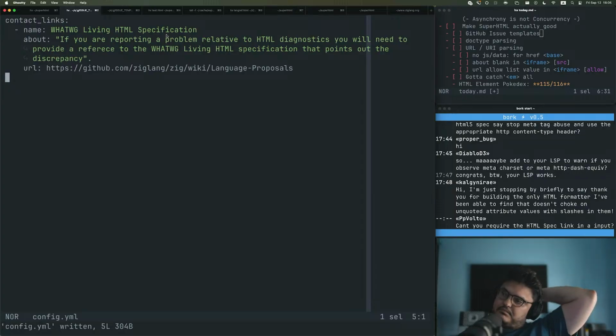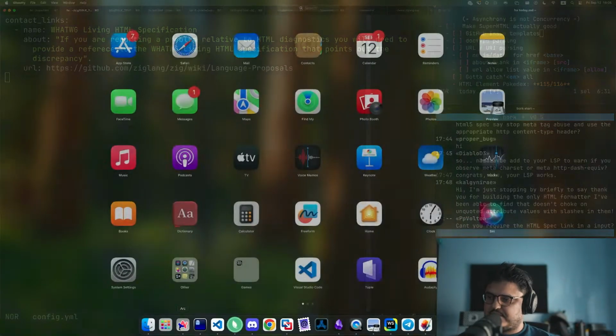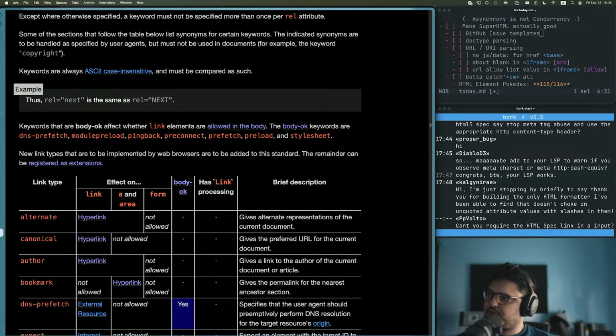Okay. I think this is not enough by itself. There's more work to do, but it's a starting point.